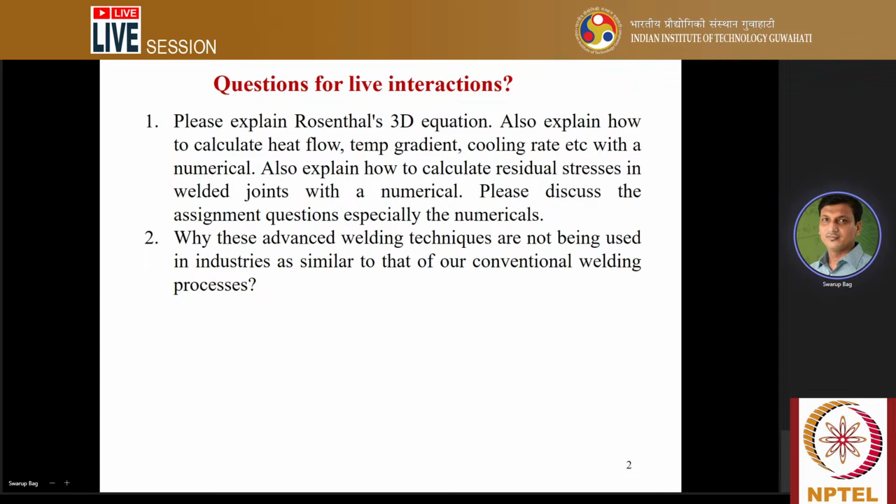Even depending upon the application, such as the thickness of the sheet metal, there is a specific choice. For example, we have not seen the diffusion welding process, but diffusion welding is a well-established and very old welding technique for the aerospace industry, and they have been using this particular process for quite a long time. So the welding techniques we look into and the different applications in different industries depend entirely on these factors.